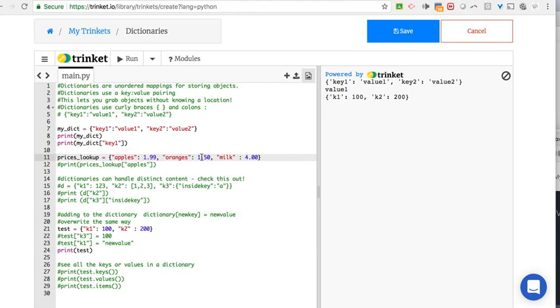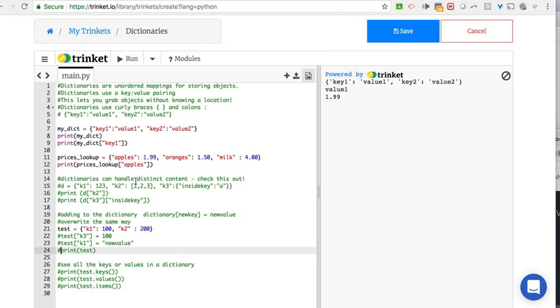Apple's $1.99, orange is $1.50, and milk $4. I have no idea if those are real prices. So now let's say I need to know the price of the apples from this database. I could just print the price lookup dictionary at apples, and I'll get $1.99.